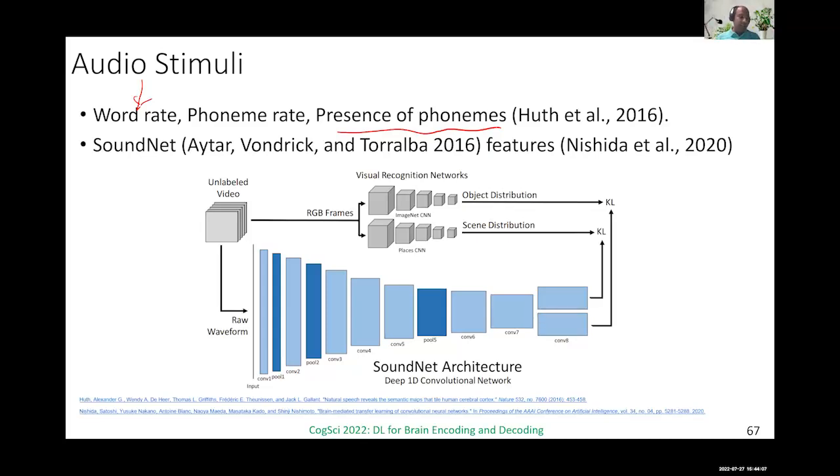You take an audio, and for every frequency, you note down the power at that frequency, in some sense the magnitude about that frequency in that audio segment. And that nicely captures an audio segment in an image on which you can run CNNs. That's one way of encoding audio. Another way is the SoundNet method, which is a very interesting method. It takes your unlabeled video, gets the raw waveform out of it, computes a spectrogram out of it, and what you see here is a convolutional neural network which tries to encode this video.